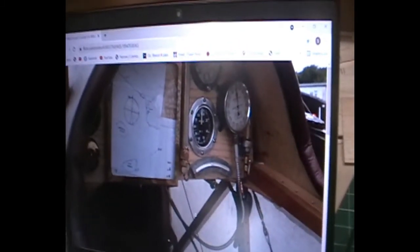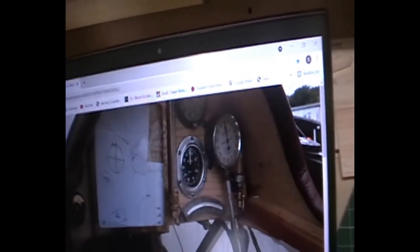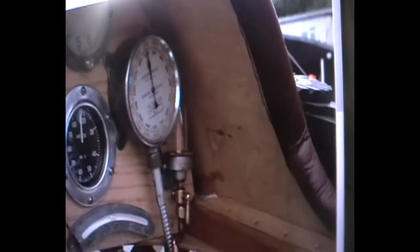Okay? I have to apologise because I'm doing this with one hand and trying to demonstrate it. So here is the cockpit of the Bristol F.C. This is the real one. Me, in my infinite wisdom, thought I'm going to try and copy this as damn close as possible. So anyway, you've got that picture thing, and you've got the clocks and dials and bits and bobs.